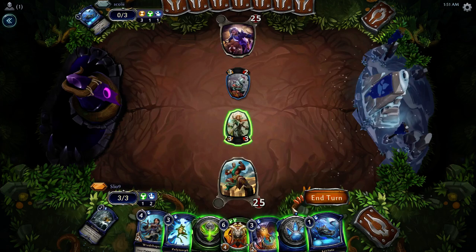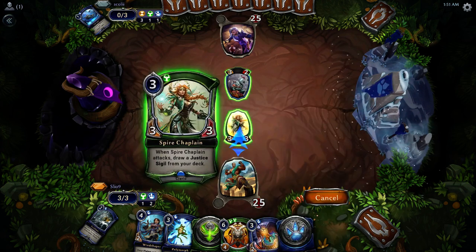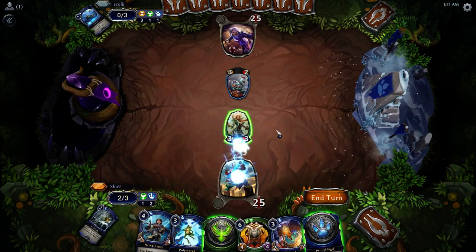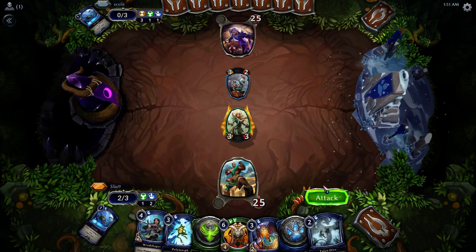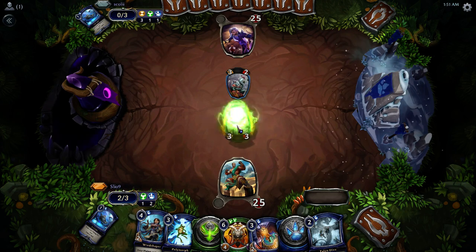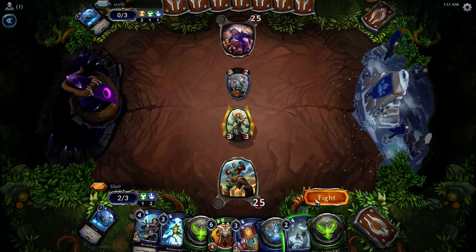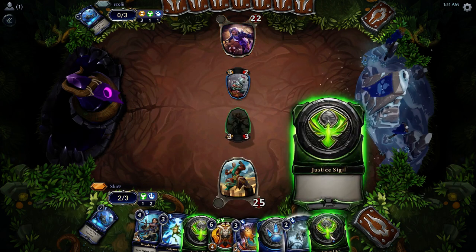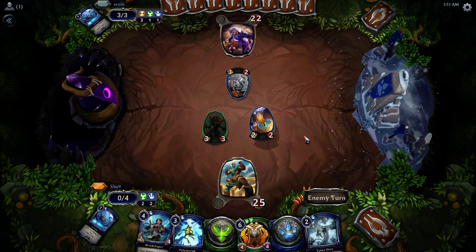I think I'm willing to levitate my creature in order to attack here. And then I'll be able to play the sigil I get off of this, making it look like I'm making these plays because I have to, rather than because I want to.